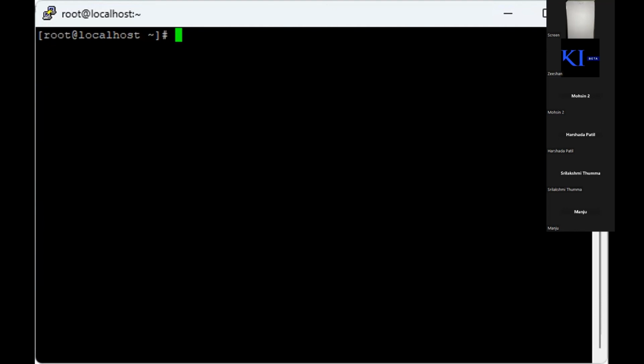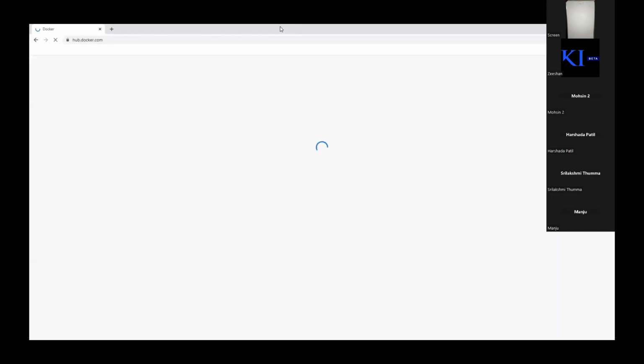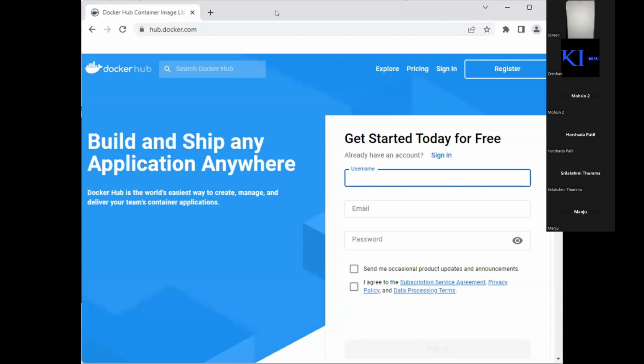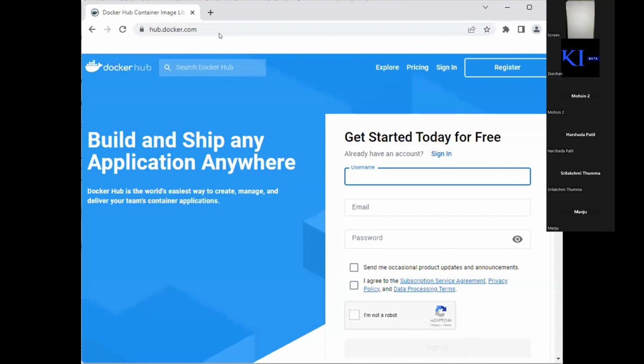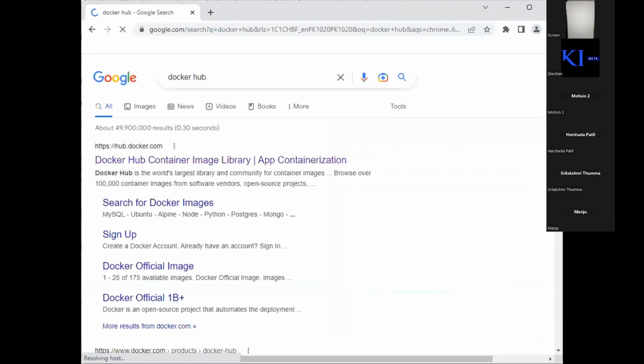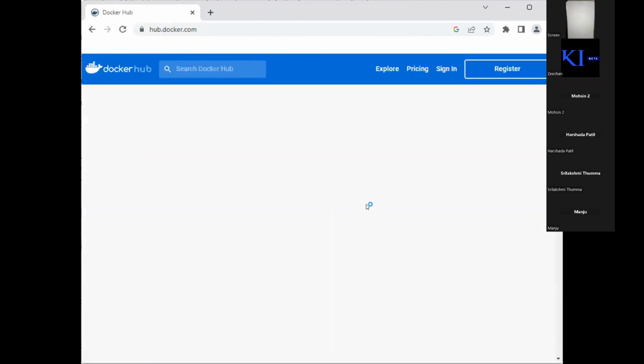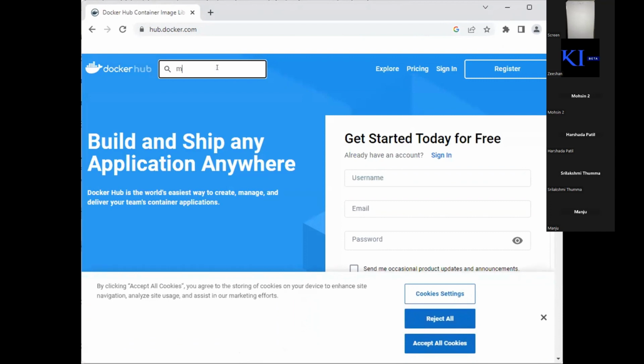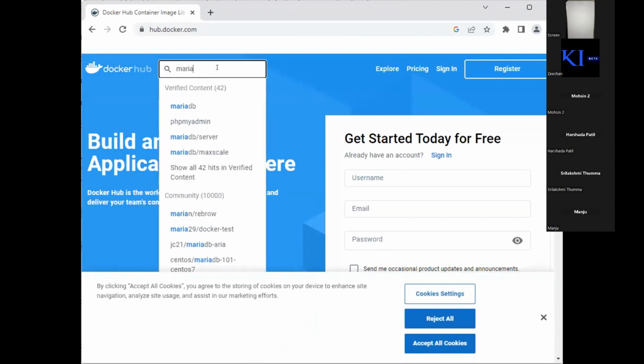MariaDB, but for that we go to Docker Hub, and we search for MariaDB.